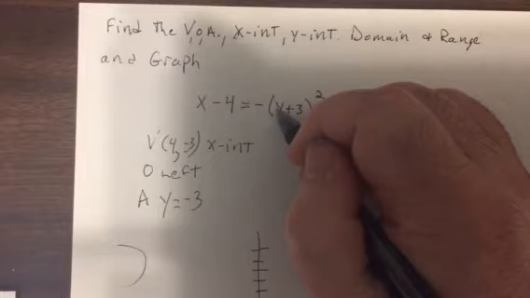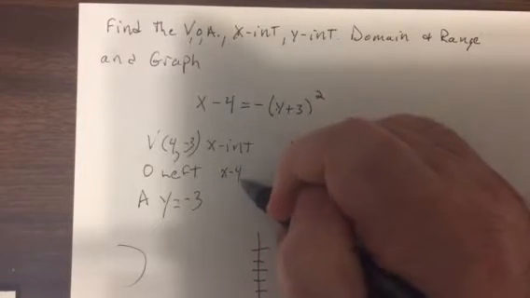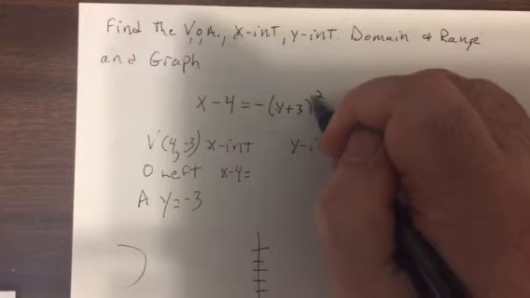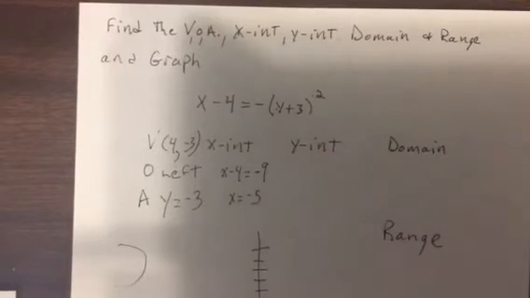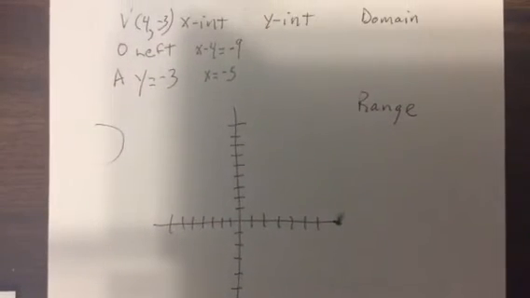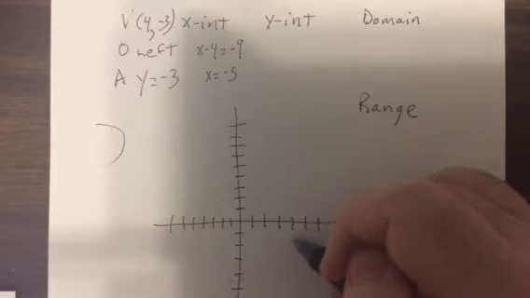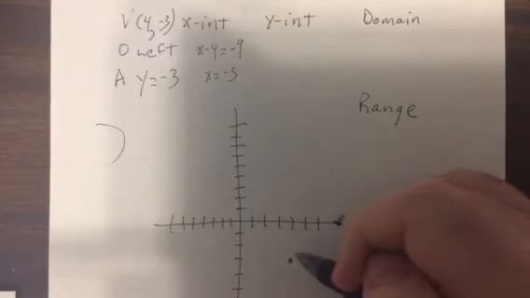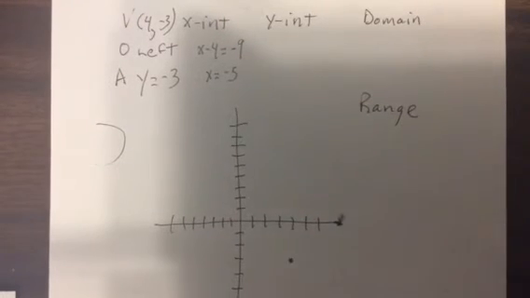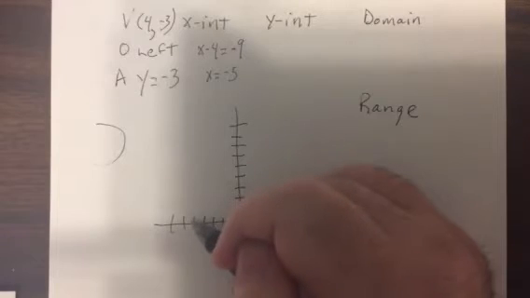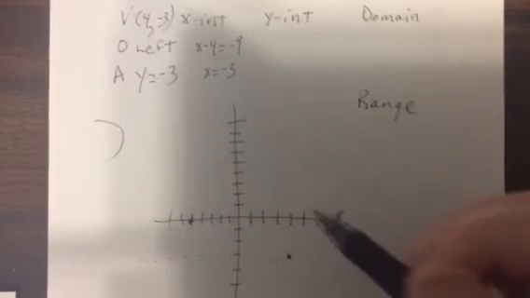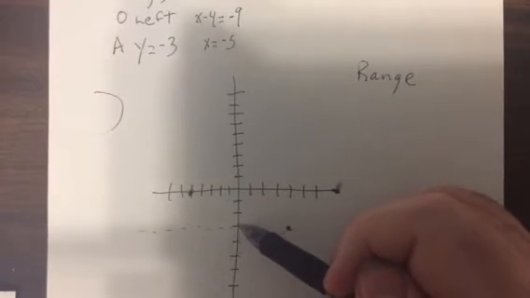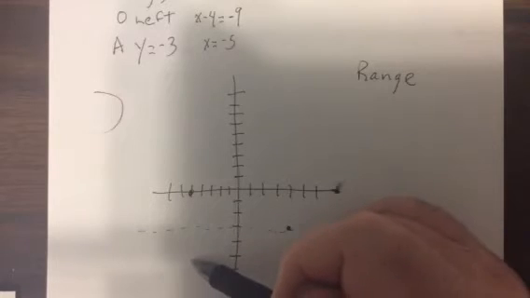Now, the x-intercept, we still find it the same way. You put 0 in for y. So it'd be x minus 4 equals the opposite of 0 plus 3 squared. Squared is 9. It'd be -9. So it'd be -5. Now, like I said, I like to graph when I have a little bit. This is where people tend to make a dumb mistake. Even me. Now, you don't have to draw the axis, but if you do, it has to be dashed. There's a point 3 units up, there has to be a point 3 units down.